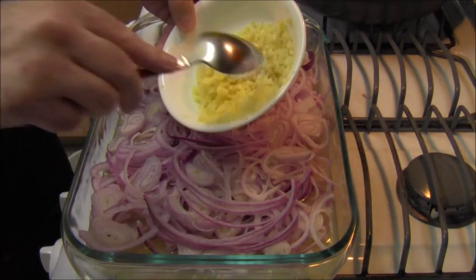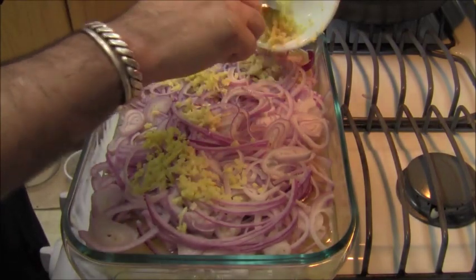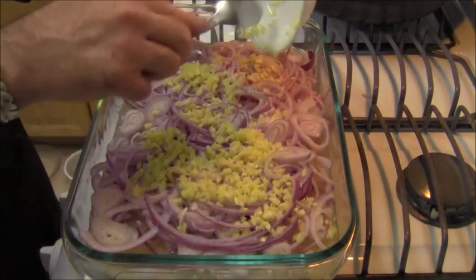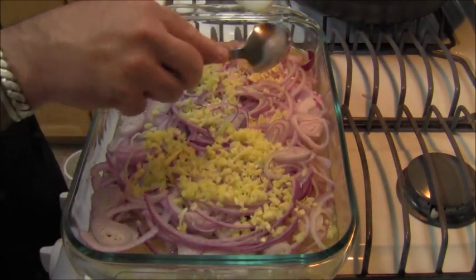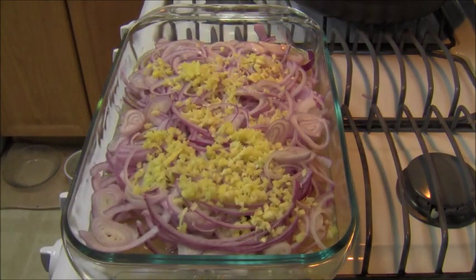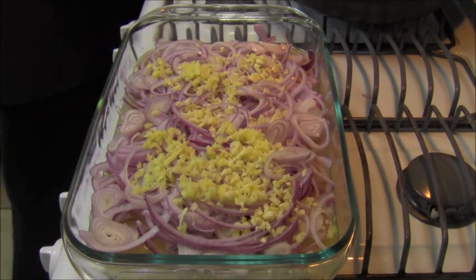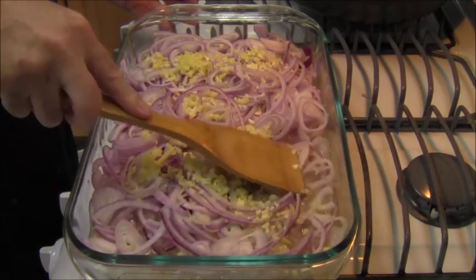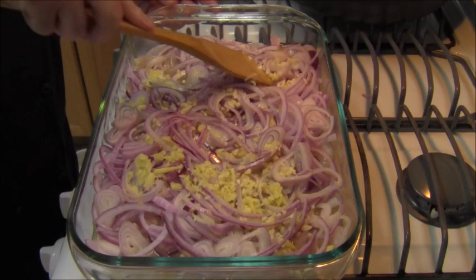Okay, this is a combination of garlic and ginger. About 6 cloves of garlic, about 1.5 to 2 inches of ginger. It goes right there on top. All these lovely aromas I can smell right now. Grab one of my spatulas and mix this around a little bit. Get everything wet.